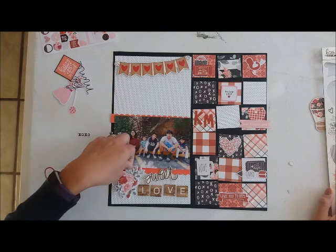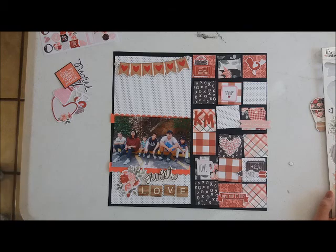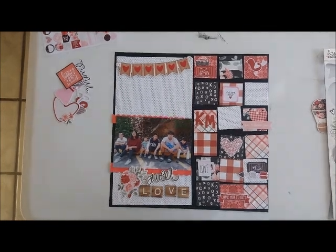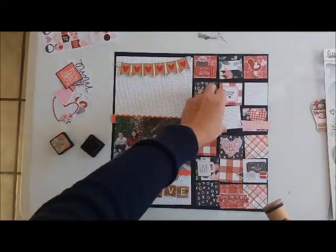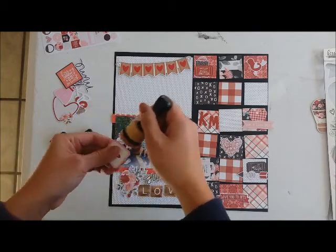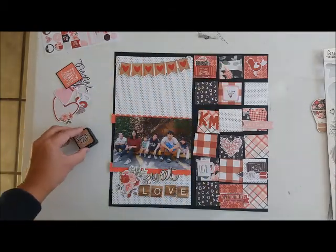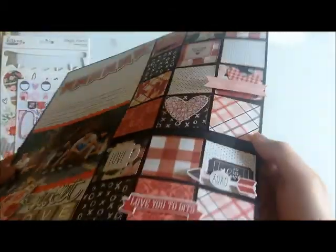I also grabbed, so there's the pattern papers that were on the top and the bottom of my 4x6 photo, and I needed the photo to stand out a little bit more, so I grabbed some cardstock from my scraps and also my scallop border punch, and I punched out a border, and I'm going to put that on the top and the bottom of the photo to make it stand out. Now I'm pulling my trusty Distress ink mini block, which is the tea dye ink, and I'm going to ink all of the squares before I adhere them.